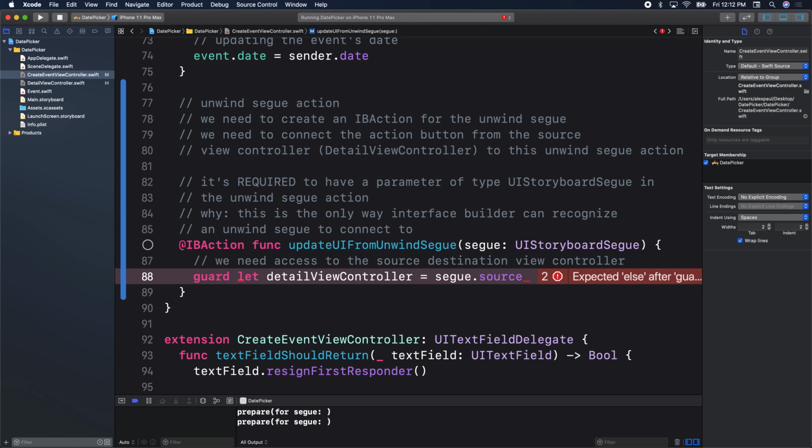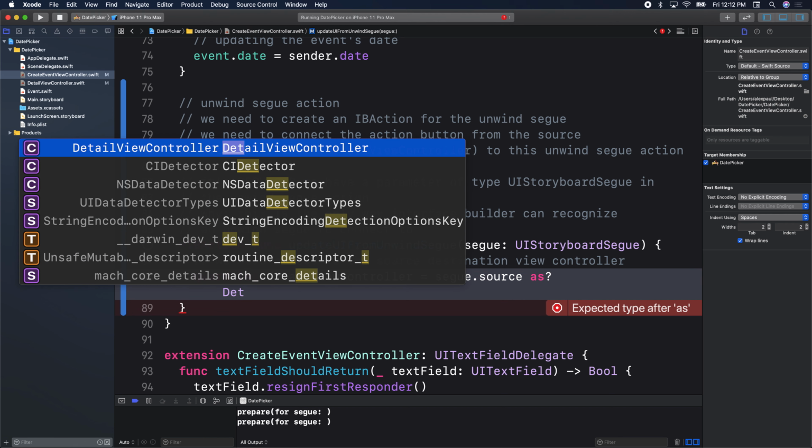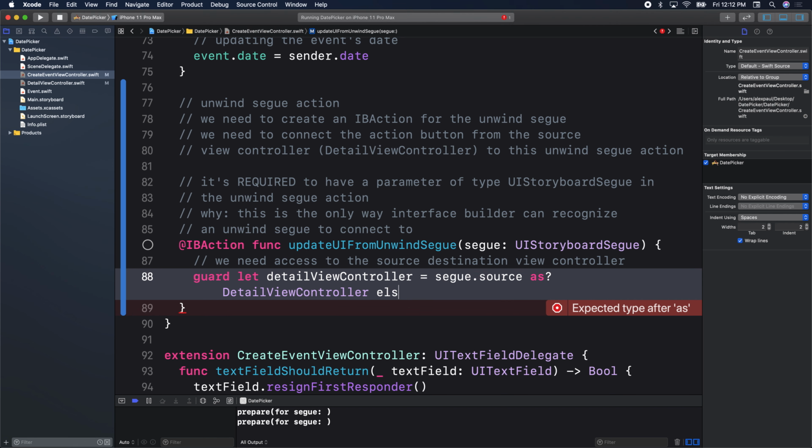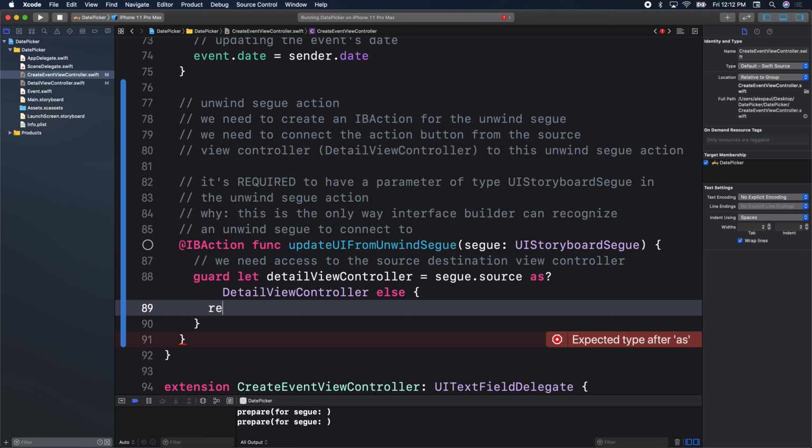So we need to typecast it, right? So as question mark, to what type? Detail view controller, very good. And here we'll say else, and we'll say return, more on refactoring to fatal error later, right? We can only take so much at a time.